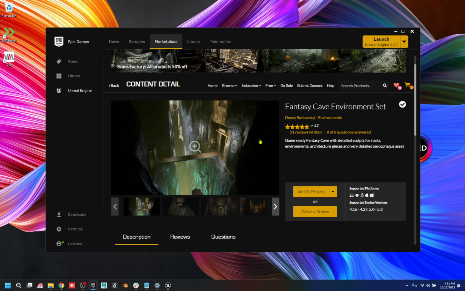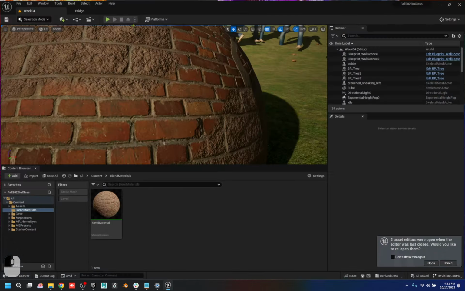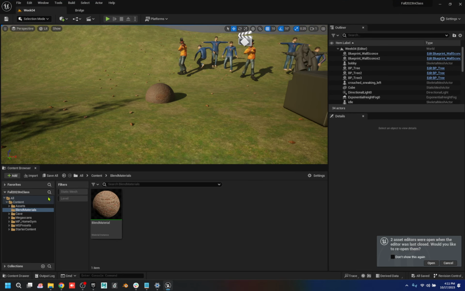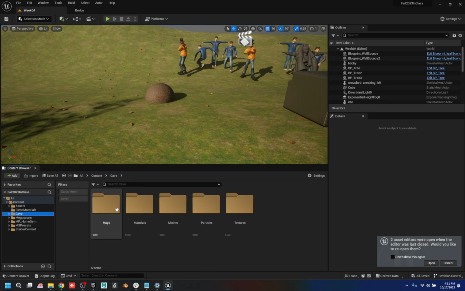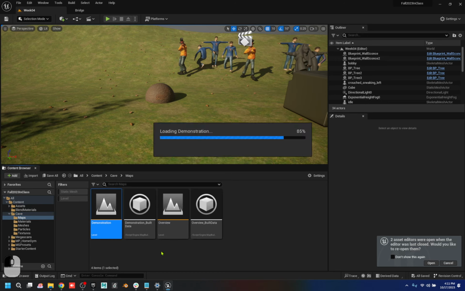So anyway, you can choose which project you add these assets to. And again, I've been working in the same project, which is my fall in class project. And then I now have 2 folders. One's called Cave, which has the maps, right? So we've identified that oftentimes marketplace assets have a demonstration which shows things in working order. Everything's already compiled together in a demonstration of what all the assets can do. You by no means have to use that, but also we only have so much time. So if you just want to use a level, that's fine. It's all about finding cinematic and rearranging things so that it could be cinematic for those levels. So that's the demonstration of the cave.